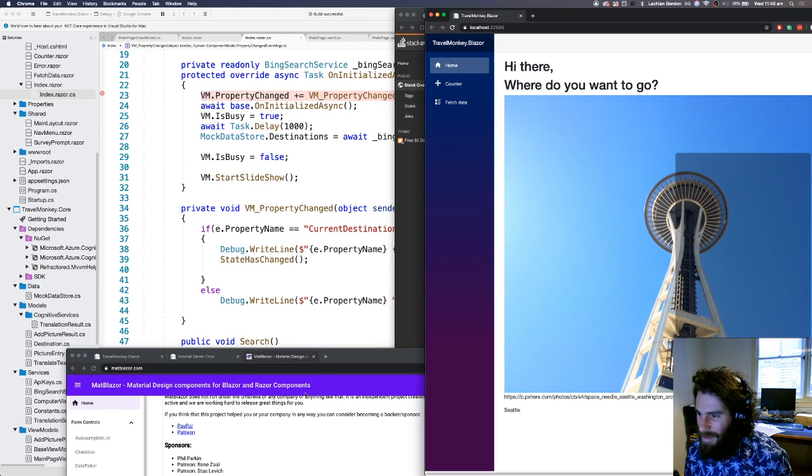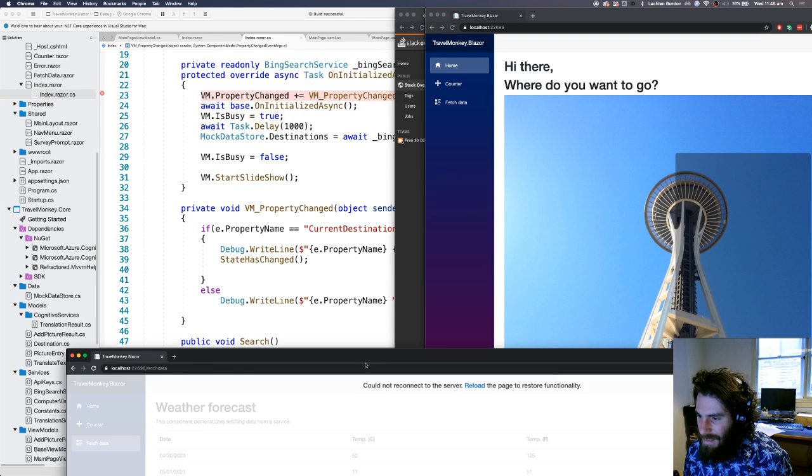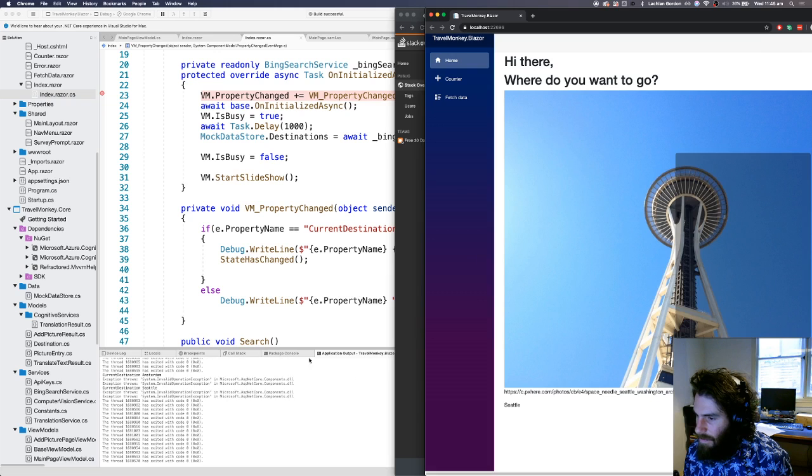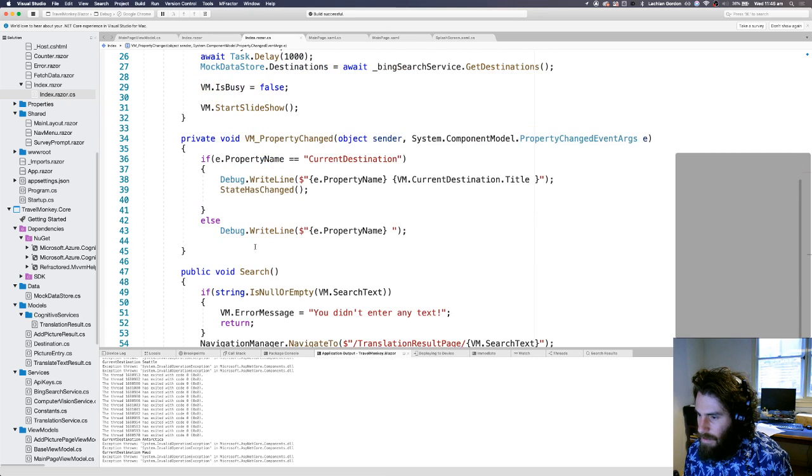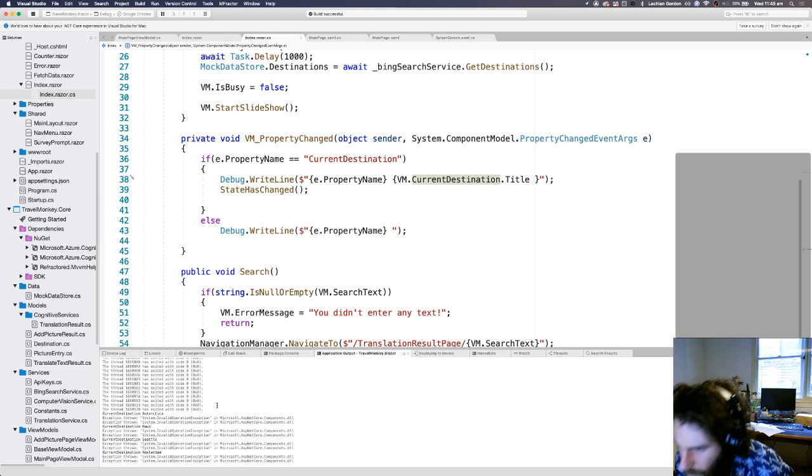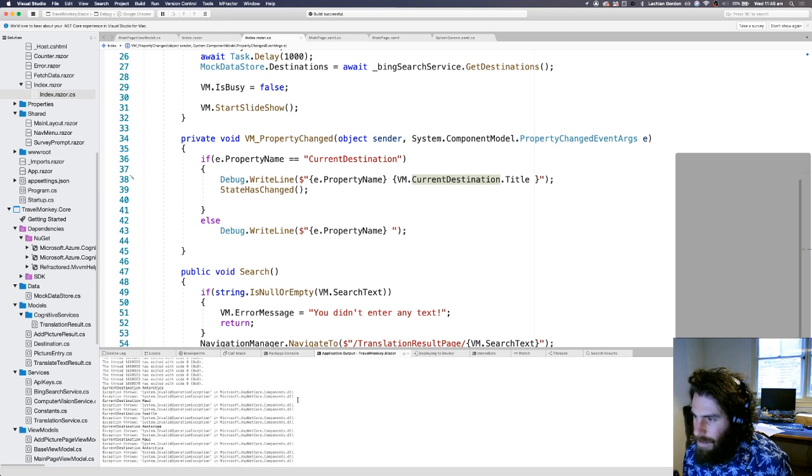So many browsers open. Don't know what's happening with all those null references.